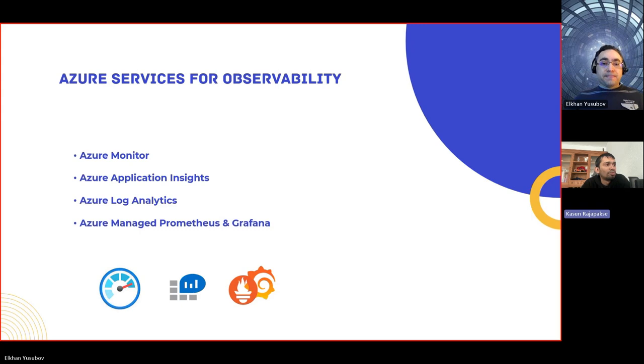Yeah, so about Application Insights, we can initially onboard our application to Application Insights easily, but that will sometimes be just the initial setup. If you want more insights on your application, then you have to do instrumentation based on your language.